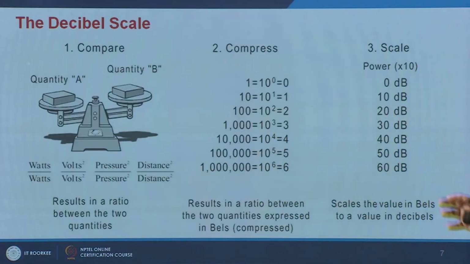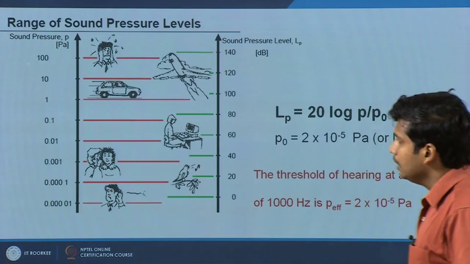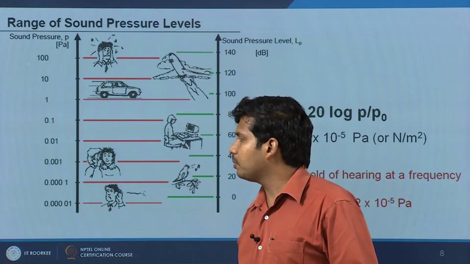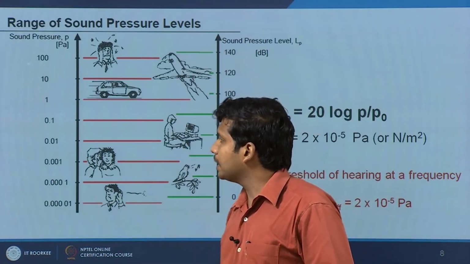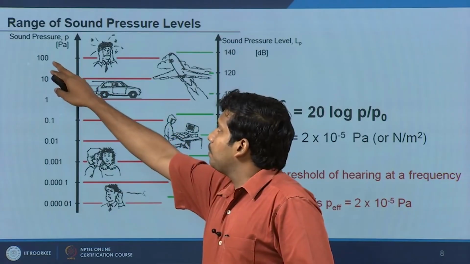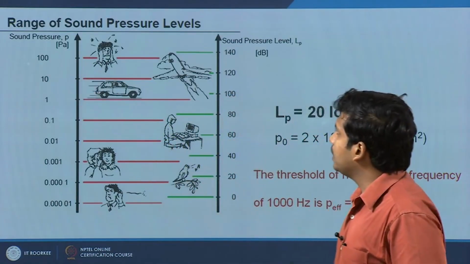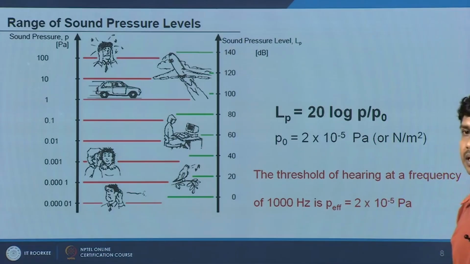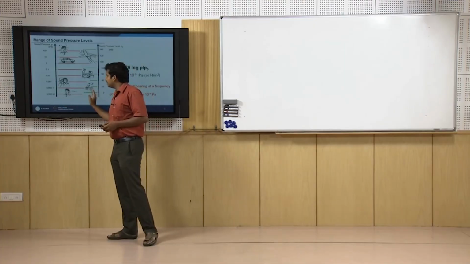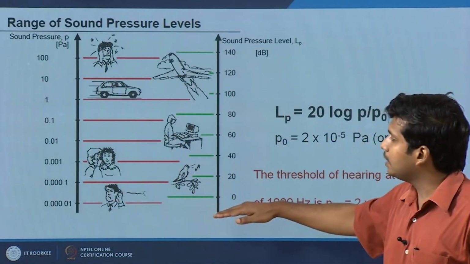So, we end up with the decibel scale, that is what we call dB, and we will look at it in a little more detail. As I said, the minimum perceptible sound levels are as low as 1 into 10 power minus 5 pascals, and it can go as high as more than 100 pascals. Of course, you will have hearing related problems. There will be short term and long term impacts if you are exposed to very high sound pressures. So, in order to simplify this range, we express it in terms of decibel.